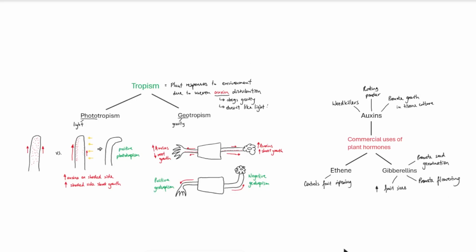So there you have it. That's how plant hormones can influence how the plant responds to the environment by tropism, and also how we can use them commercially to control different aspects of agriculture to increase profit. As I said earlier, this is content for separate biology, meaning when you're doing paper 2, this is probably one of those contents that are likely to come up.